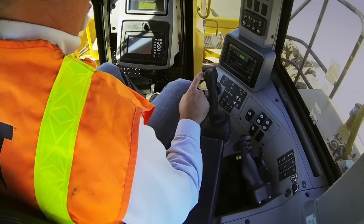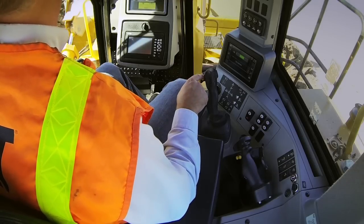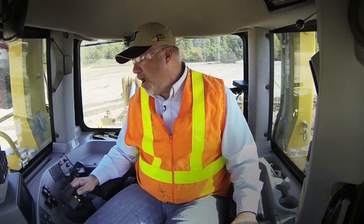Now we're going to do the same pass again, but using Auto Blade Assist. I'm going to be using my trigger button on the joystick, which is the inside yellow button on the thumb. That's going to cycle through the blade pitches I've already stored into the tractor — you can change those settings however you feel you need to depending on your conditions. We're going to do the same thing: a load, a carry, and then a spread, and then a return, so you'll get a sense of what Auto Blade Assist does to adjust my workload.